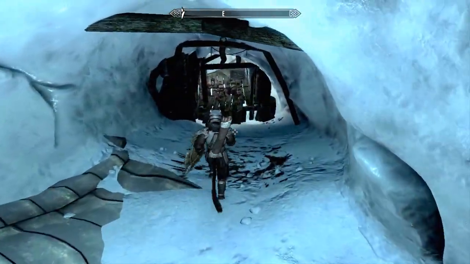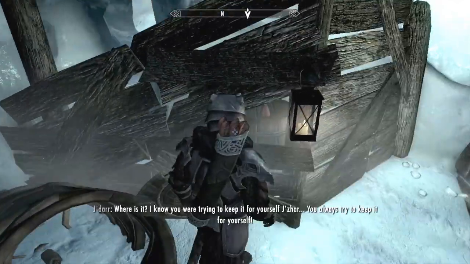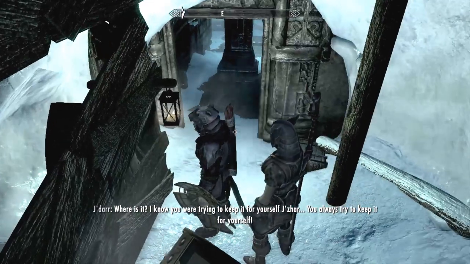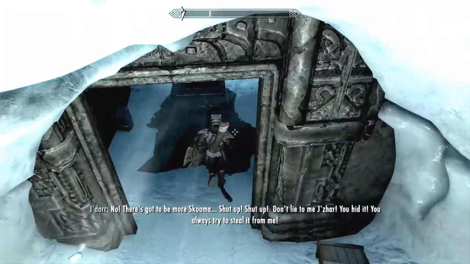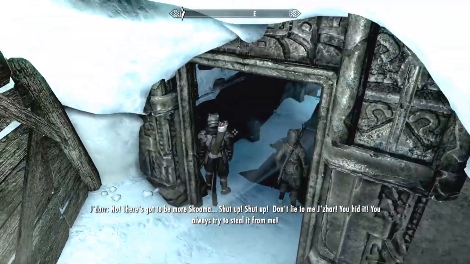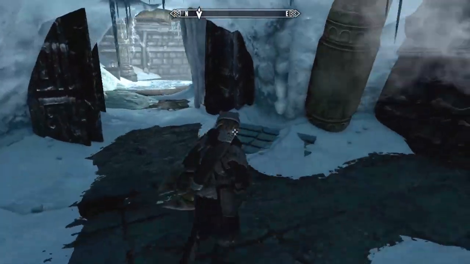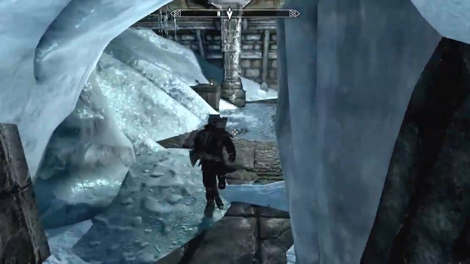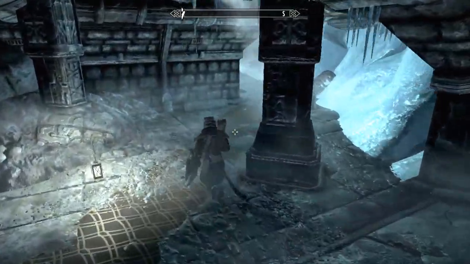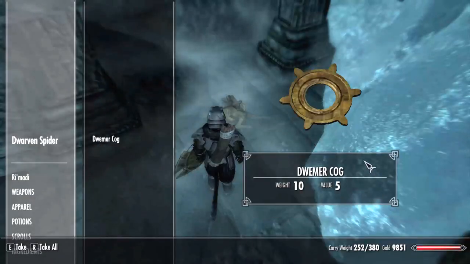All right, there's loot over there, but no thank you. More blood spatter. Always a good sign. Where is it? Yeah, I know you were trying to keep it for yourself, Cesar. You always try to keep it for yourself. There's got to be more scoop. Shut up. Don't lie to me, Cesar. You hit it. Always try to steal. So, one of the things that we encounter is basically a Khajiit. Scoom it out, Khajiit. Yeah, it needs the stuff.